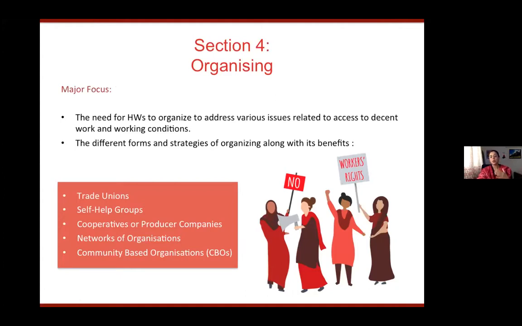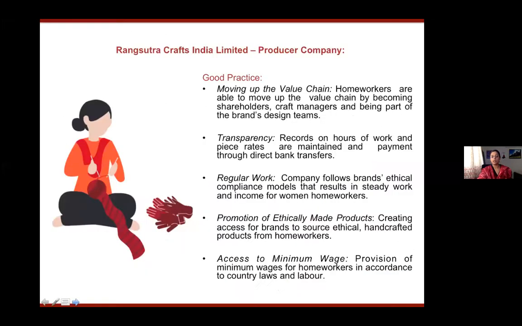So these are all the cases that we've observed. So as you know, home workers organizing as trade unions, self-help groups, cooperatives or producer companies, networks of organizations, and community-based organizations. We've also tried to pick some good practices from the ground and we've added it to the toolkit. I'm just giving you one example, there are many in the toolkit.